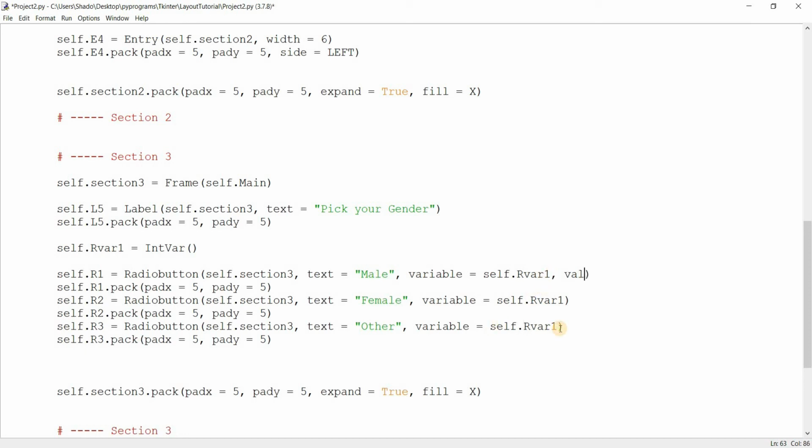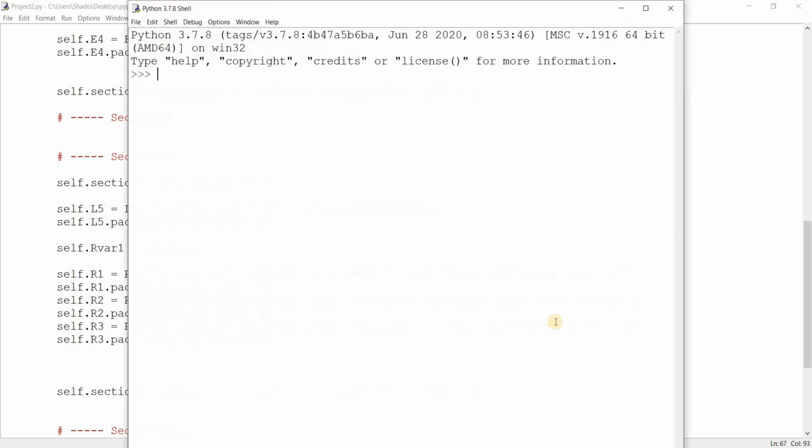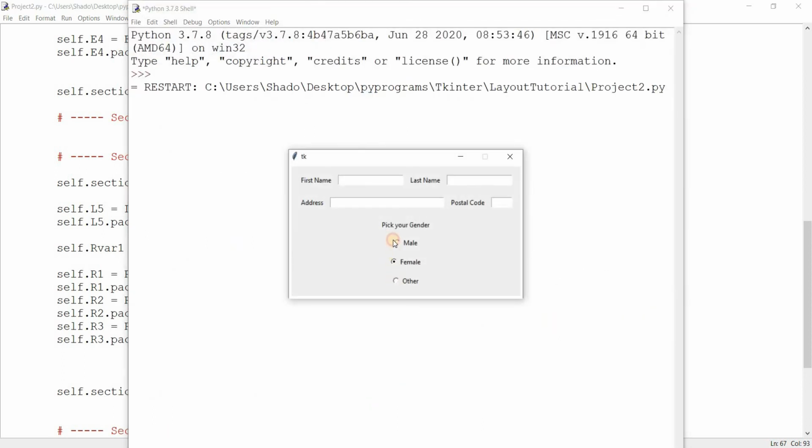What we really needed to do is give them some values. That's why all of them were being selected when I clicked on them. So each of them needs to have a separate value. Now it's working, see? Now it doesn't look that good, the way it is currently.